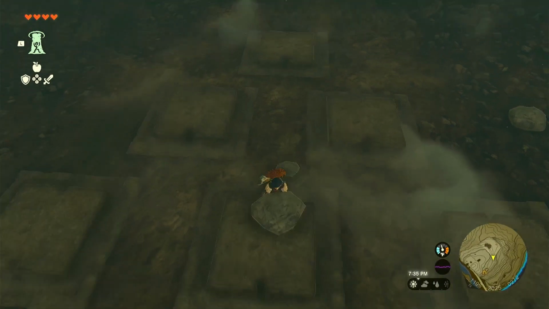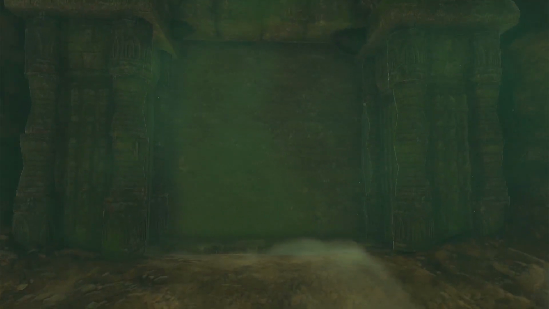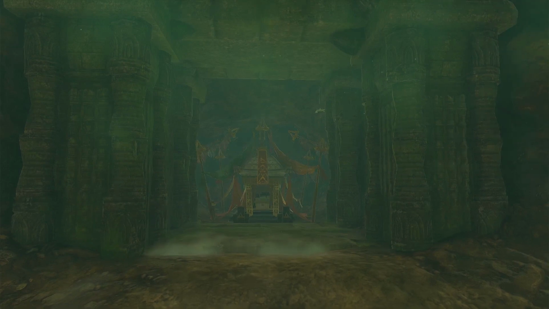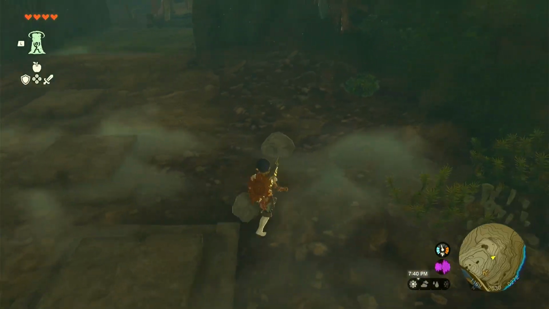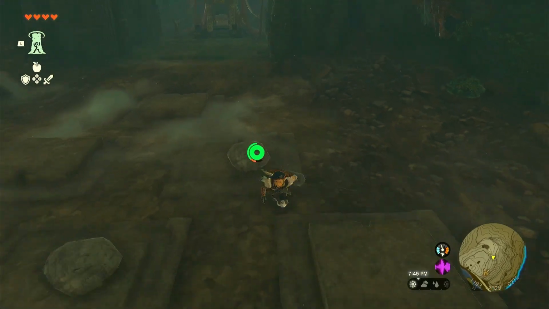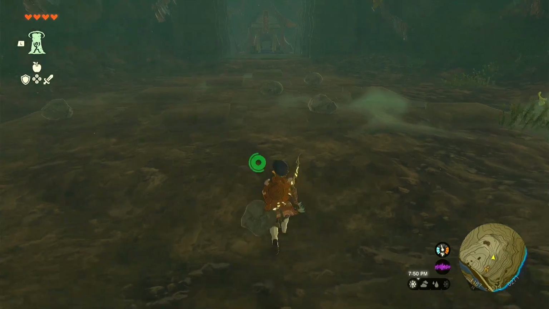So now I think we can actually just stand on the switch. We don't need to necessarily put a rock down. But I will put a rock down and just kind of back up so you can get a quick bird's eye view of exactly what that's supposed to look like. Alright folks, there you have it. That's where all your rocks go.